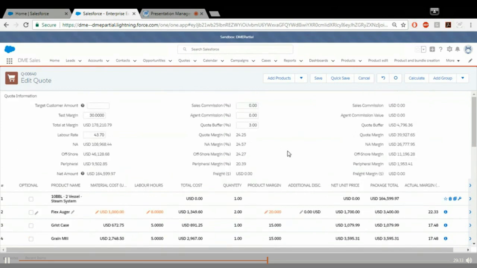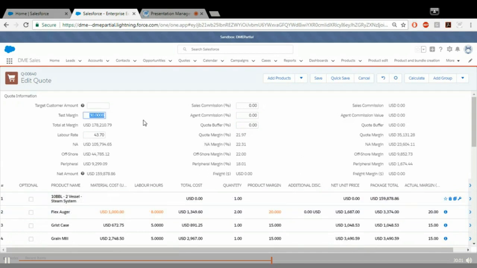And there you have it. That's how we're able to very quickly modify all of these products line by line. The quote buffer feature, like I said, is also automatically modified. So as you see, as I change it, as I drop it down, I'm able to adjust my quote price without having to haggle on specific product pricing. And whenever I get to 0, you see that my product margin matches my actual margin.